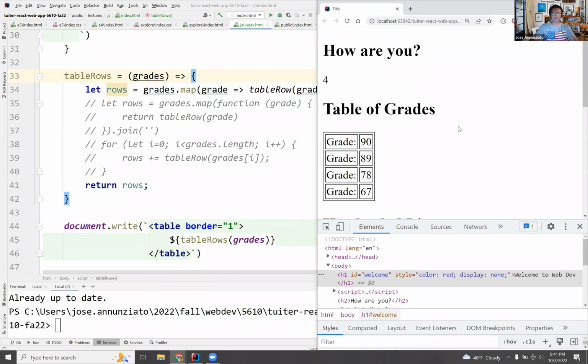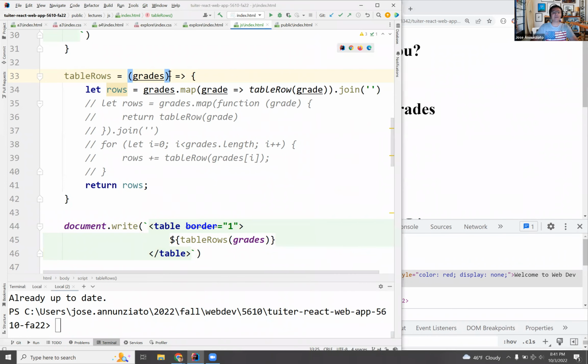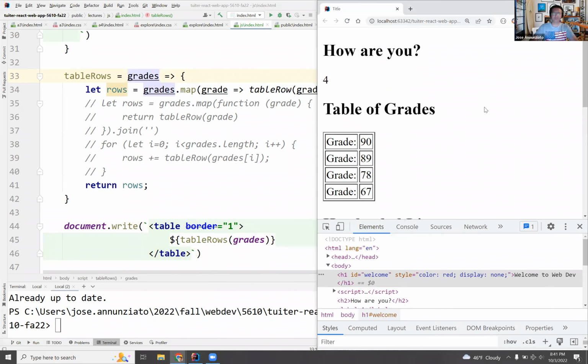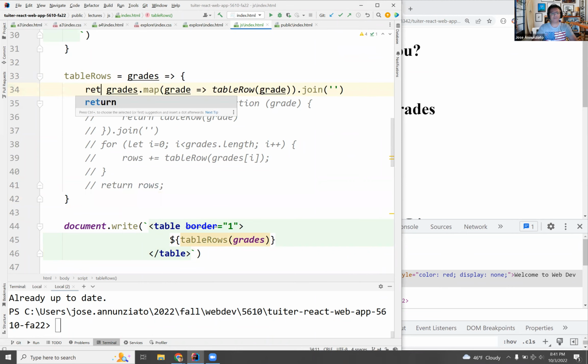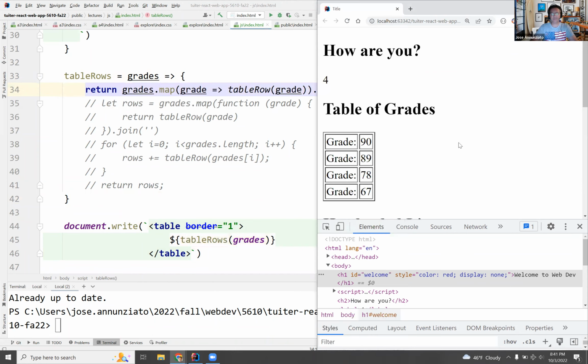Okay, and if we refresh, you get the same thing, right? Again, because it's only one parameter, you don't need the parentheses. Also, since really this let and return, you don't need this line. You can just say return this, right? So you get the same output.